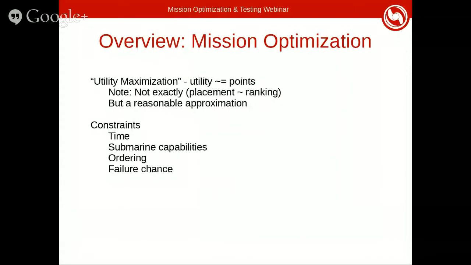Essentially, though, you're just trying to construct a model of a mission as an economic simulation that you can maximize. So you have a utility function, you have a way to calculate how many points you'll get given some, we'll call it an execution plan. So you want to generate these execution plans, these, say, orders of tasks. So you put the sub in the water and the sub's going to say, okay, I know I can do these tasks. Now, within those tasks, let's say I can do buoy, bins, recovery. It's an interesting set of tasks to be able to do. But anyways, let's run with it.